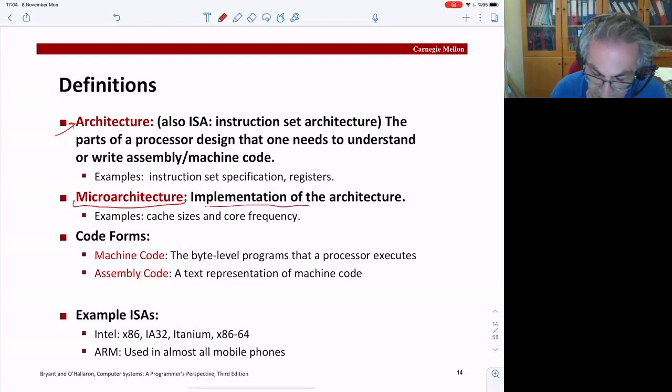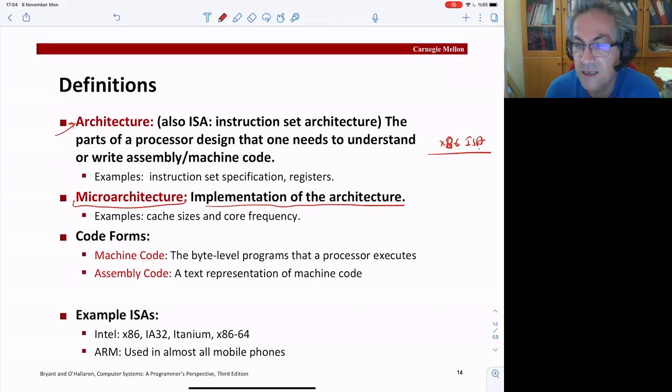Microarchitecture is the implementation of the architecture. And remember that, for example, when I said x86 ISA, it's just like you have this library, a certain API. Now you can implement the same functions with a different library. Okay, the implementation will be completely different, but the function definitions will remain the same, and that's a different implementation.